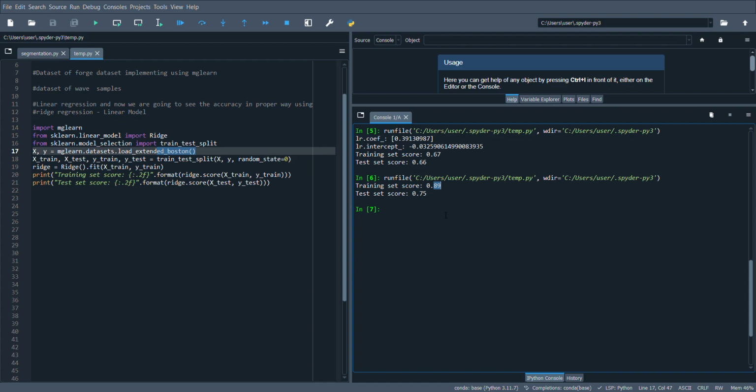The training score is 89 percent and the testing score is 75 percent.